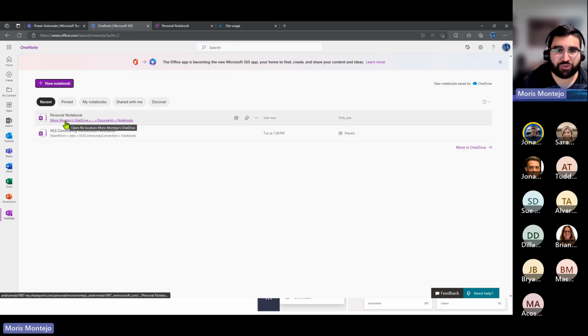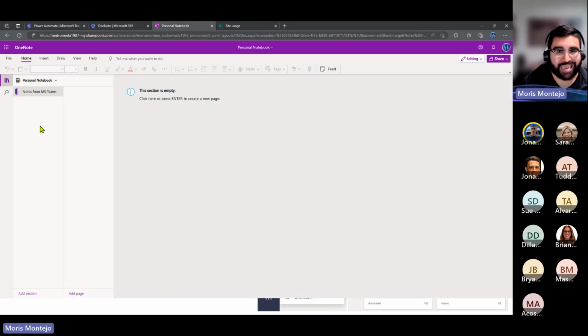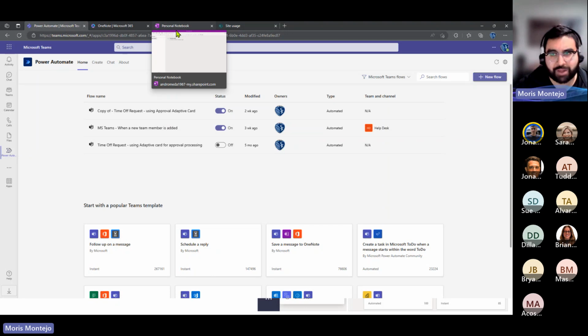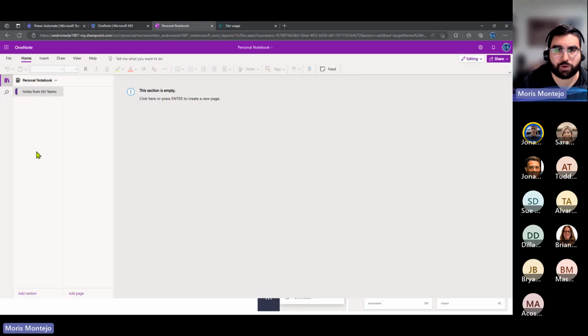But in this case, I'm going to use a personal notebook that's stored on this account's OneDrive for Business account, which is this one here. OneNote does not need to be in Teams. I'll show you, we can add a OneNote notebook as a tab in Teams. I actually have that set up on my team over here, and I'll show you that in a second. But no, this can be a OneNote that you access through the OneNote app. That's totally fine. Just make sure that you have a OneNote notebook that we can go into.